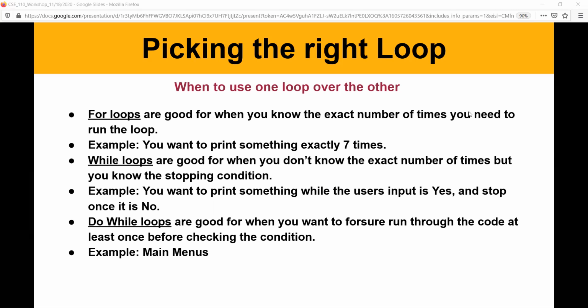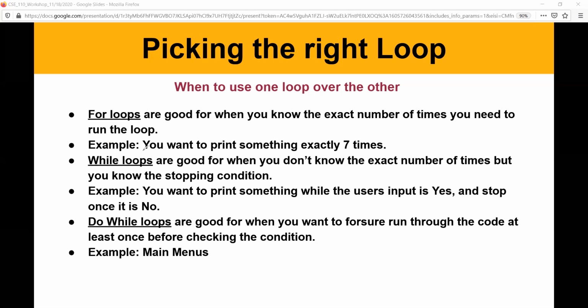You're just wanting to run until a stopping condition is hit. Like for example, the example I brought up earlier: if I want to keep taking in user input until the user types in hello, and then I want to do something when I type in hello. Well, in that case, I don't really care how many times they type in numbers before I get to hello. I only care about when they type hello. So in that case, a while loop would be better because I didn't care how many times it went through the loop. While a for loop does care. It will count how many times it went through.